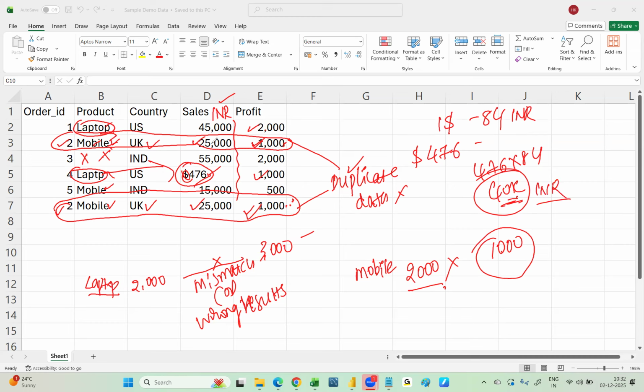So that is what I have tried to show you here. This kind of thing you can do, guys. This is the way you can clean the data. All these things are going to make your data vulnerable, and it is not going to provide you the correct type of outputs in the end. So that is why data cleaning is needed.